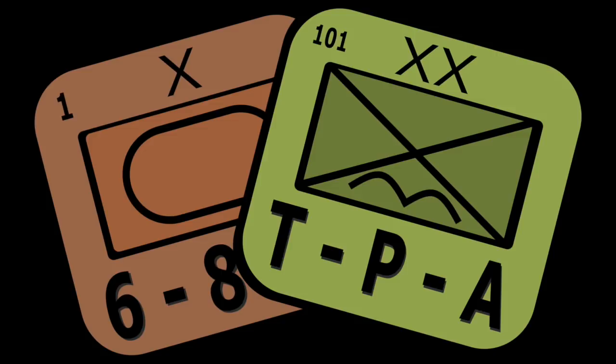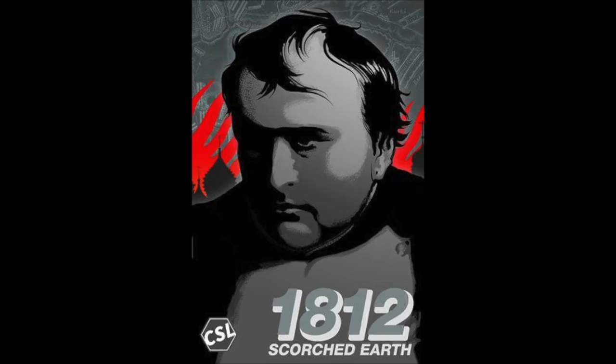The Player's Aid are unboxing 1812 Scorched Earth, a game designed by Ray Weiss, published by Conflict Simulations.